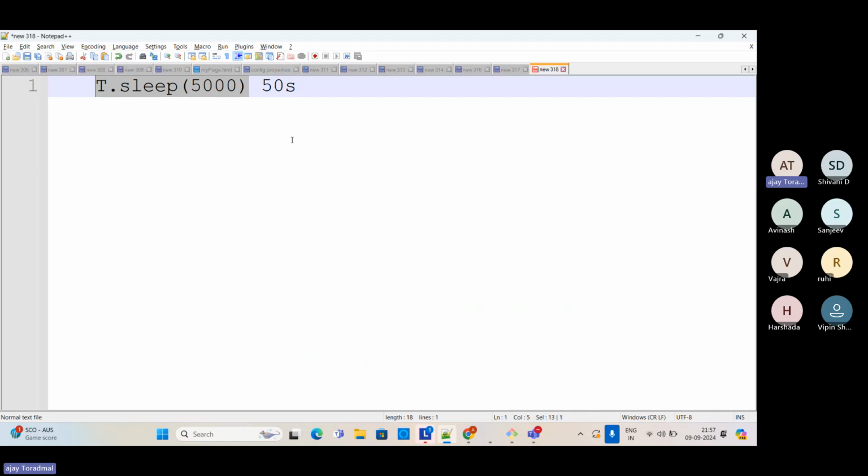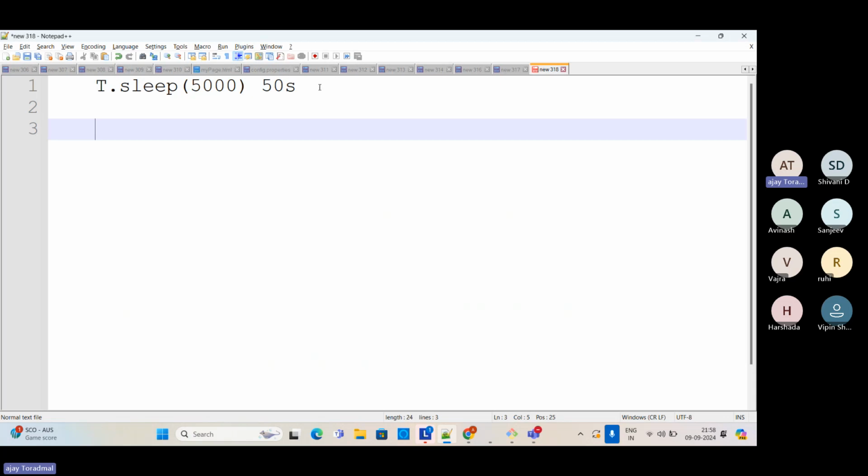Now, if you keep adding this kind of wait again and again, it will make your script slow. Then what is the solution? When I'm working on any application, there might be chances that the application is a little bit slow and takes time to load. So how can I make my script wait? Previously we saw the example of Thread.sleep, which is a compulsory wait for whatever time you are giving.